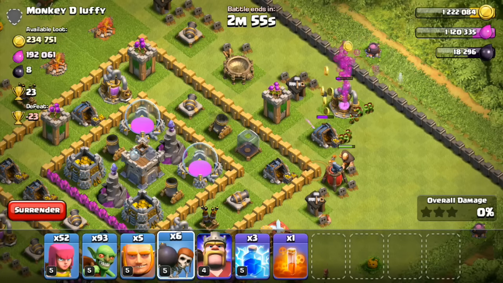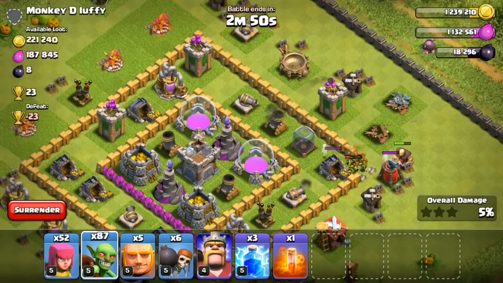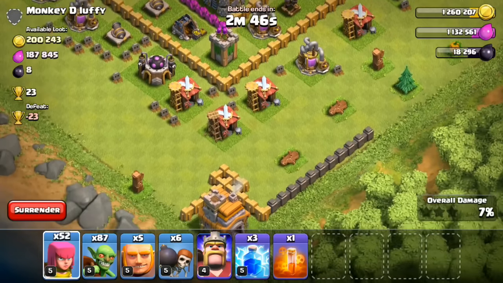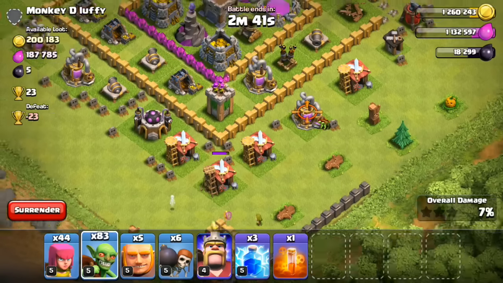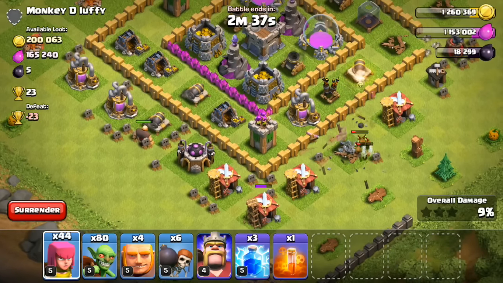There's no dark elixir inside of this base, but let's go ahead and attack anyways using a pretty standard army composition. So still using 6 giants, about 8 wall breakers, 50 archers, and the rest goblins. Gives me a little bit of versatility depending on the bases that I'm going to be attacking. Gonna drop some archers in the corner for that town hall right there, and let's go ahead and check it out as we get to the other parts of the base.